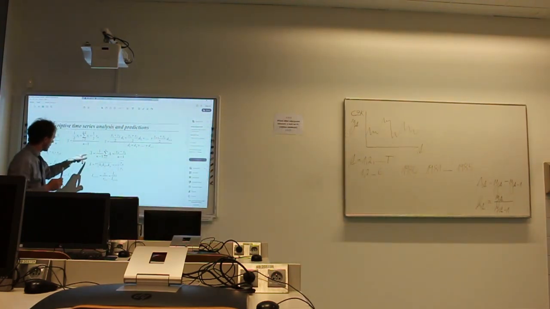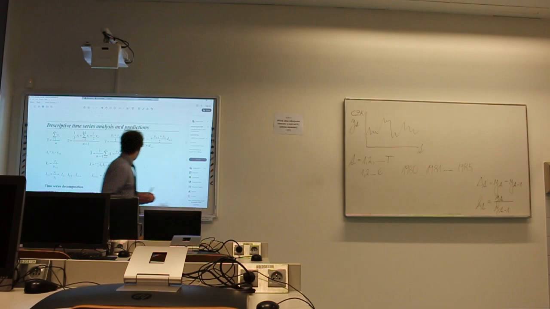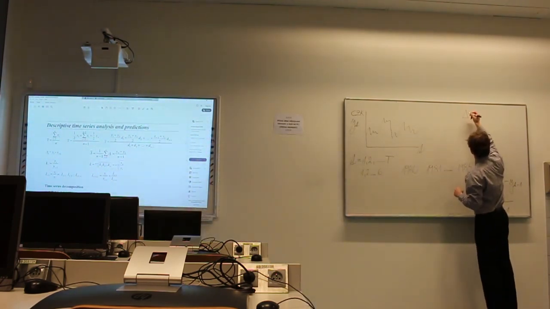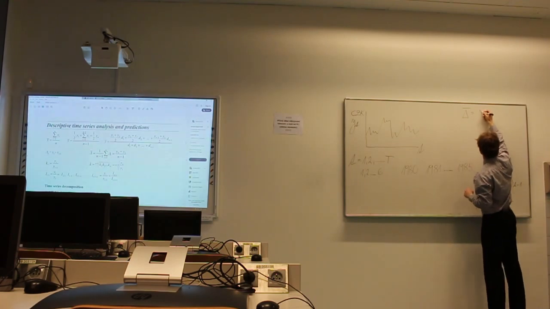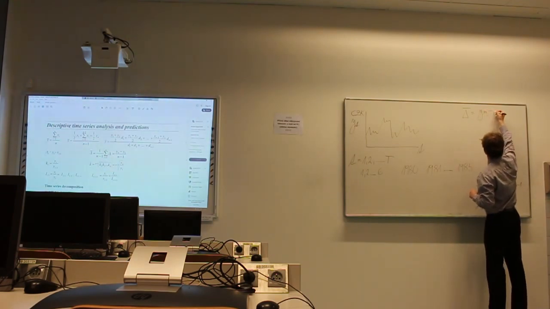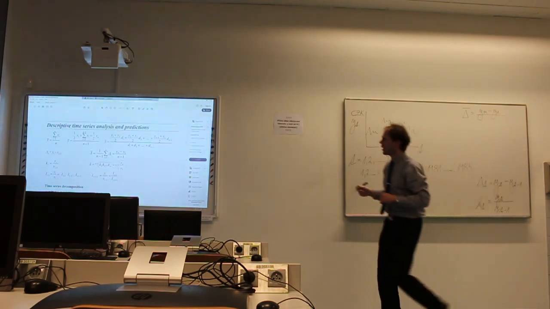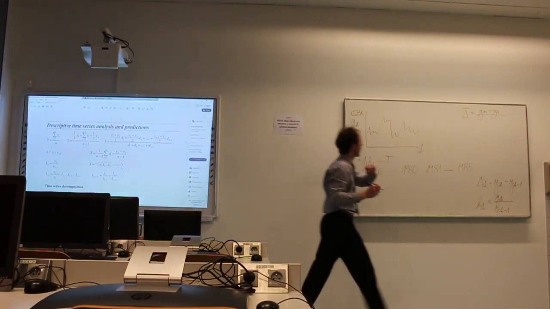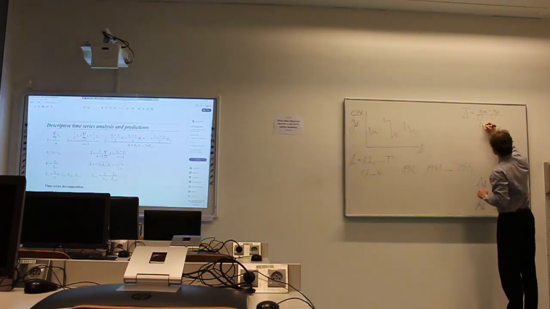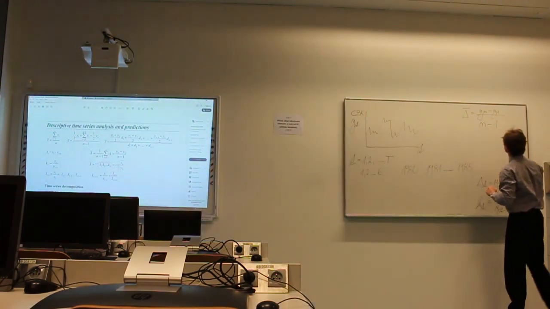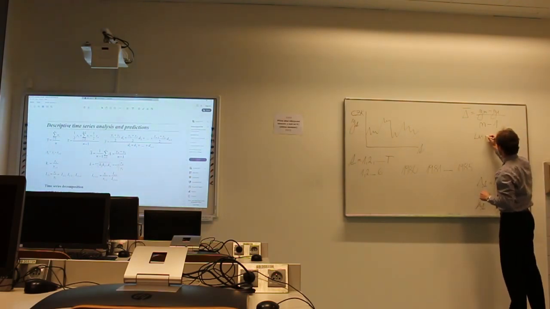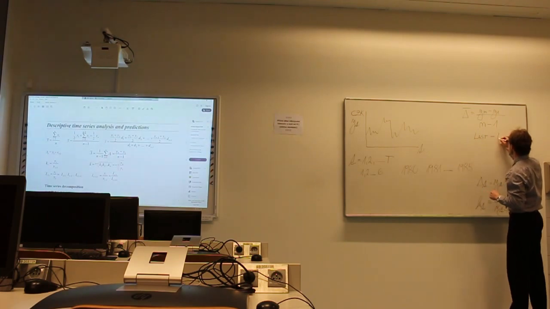Here is delta mean: last observation minus first observation. So delta mean is equal to yn minus y1 divided by n minus 1. So last observation minus first, divided by n minus 1.